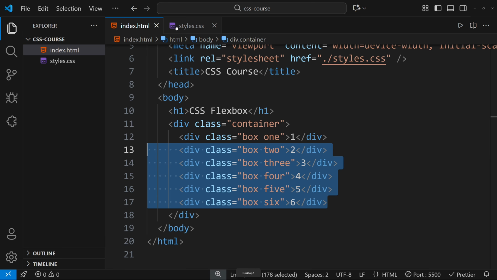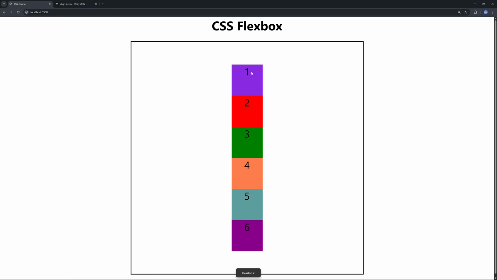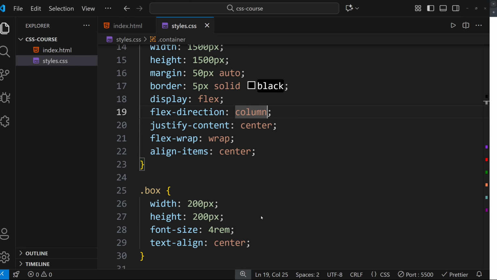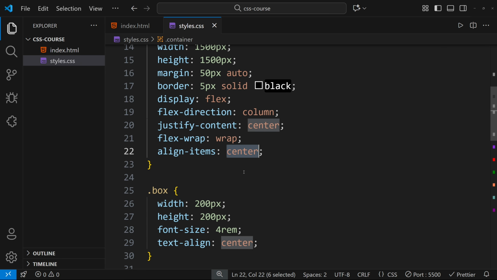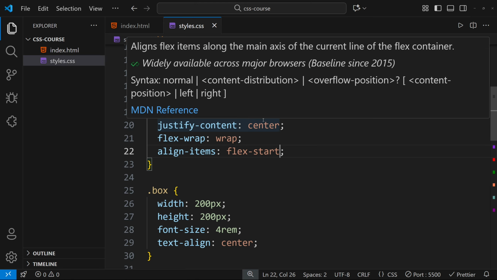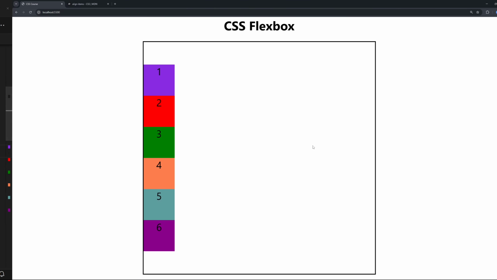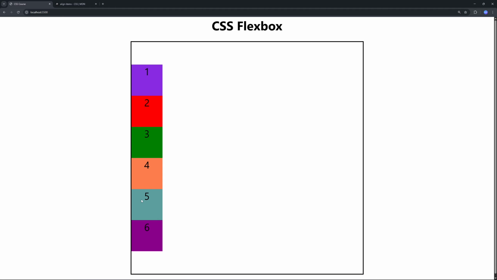All right, then we can do something like flex direction to column and do that. Now everything is a column right now. Okay, previously it was row, but the flex direction is currently column. So now if I do something like align items to flex start, then what will happen? Because the flex direction is column, the main axis is from top to bottom. Okay, and the cross axis is from left to right. So if I do flex start and go to the browser, everything is on the left right now.